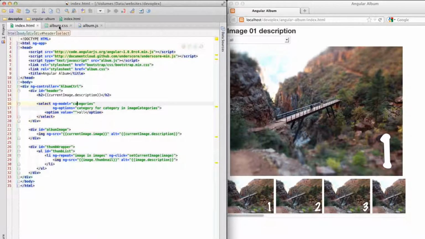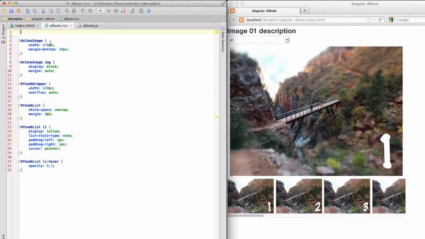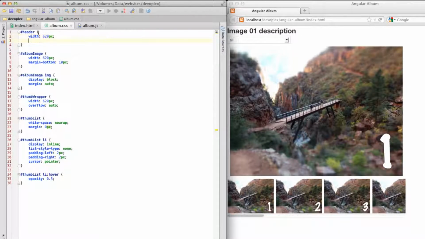Now let me just add a few styles real quick. I actually want to just lay this out inline. So I'm going to say header width, let's give this 620 pixels since that is our running width for this application, and position relative.